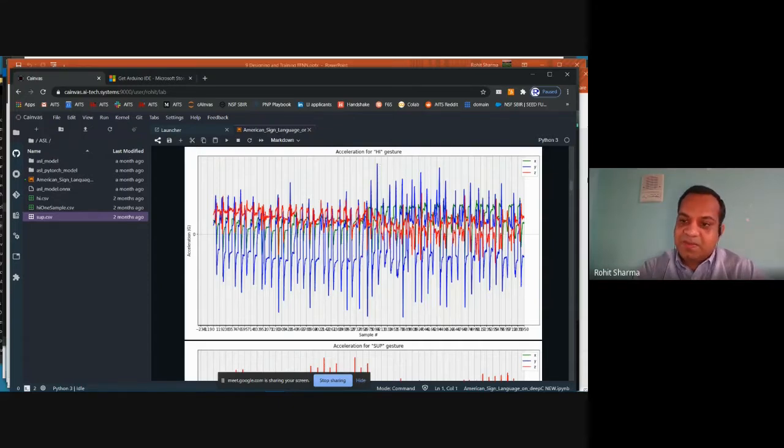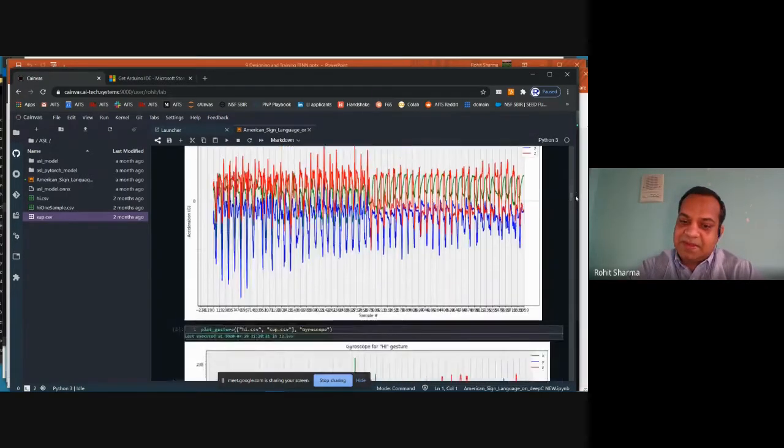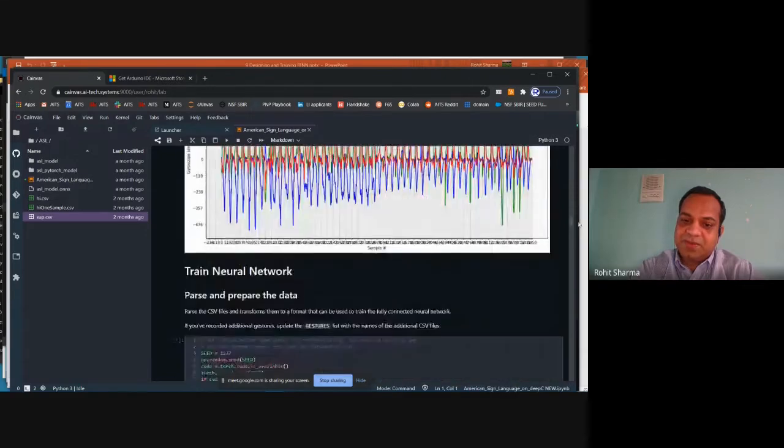And that's where the beauty of machine learning comes in: it would look at all these parameters and figure out how it can best classify movements using these 6 variables as a sign hi and sub, and this is for gyroscope, right?